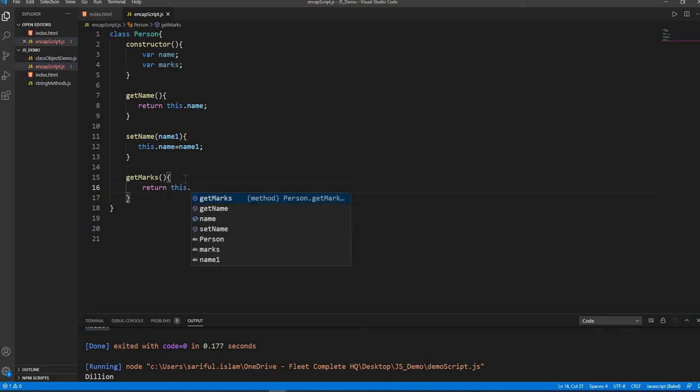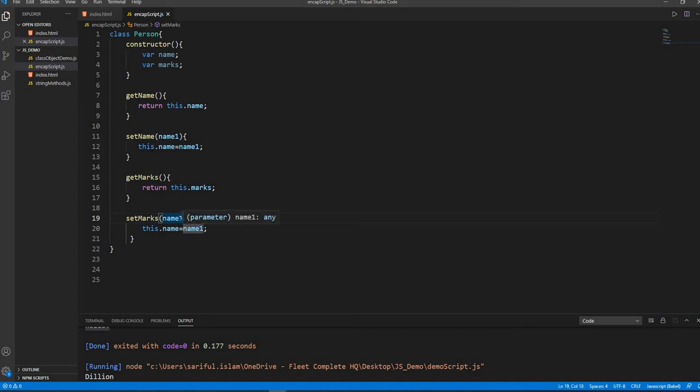I will return this, and I hope everybody knows this keyword refers to your global variable, at the class level, which is global. So let's say marks. I want to return the marks, right? So after we assign the value to the marks variable, this will return it. Now I'm going to set some value to this marks, right? Okay, so this will be set marks, right? And here I will say return some marks, marks 1. So let's change this one to marks 1.